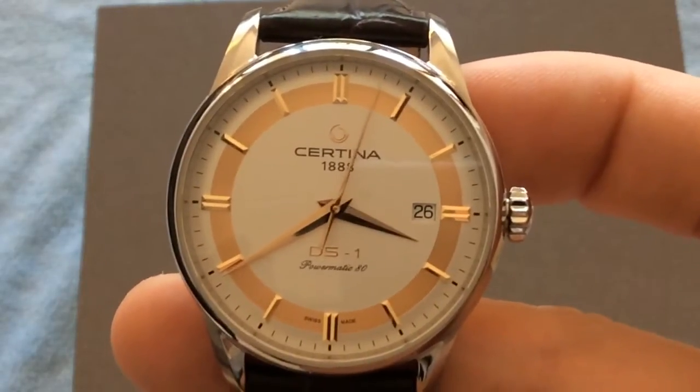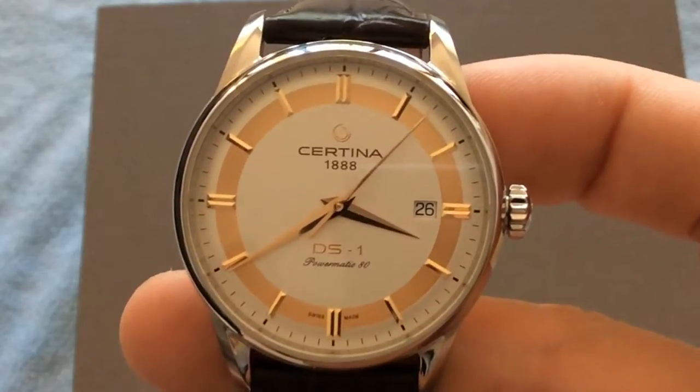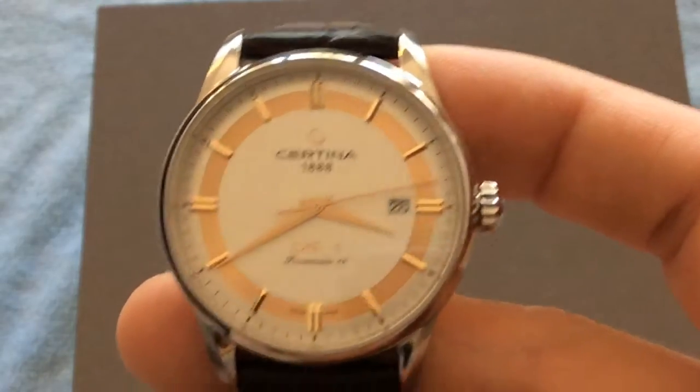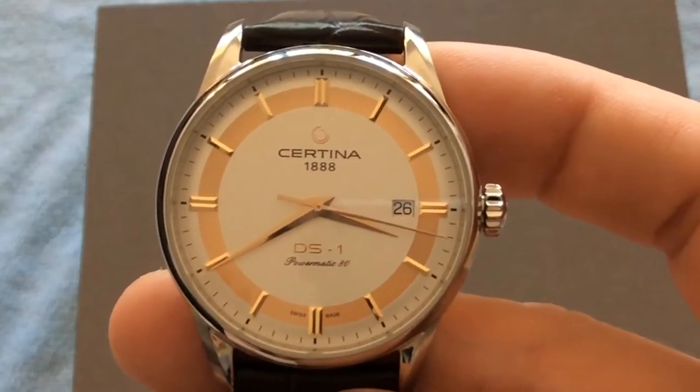So Certina decided to make a new edition of this watch. Basically, the same watch comes in different colors and variations. This is the special edition, and I think it's a special edition. It's not a limited edition.